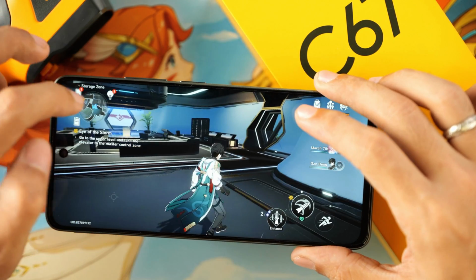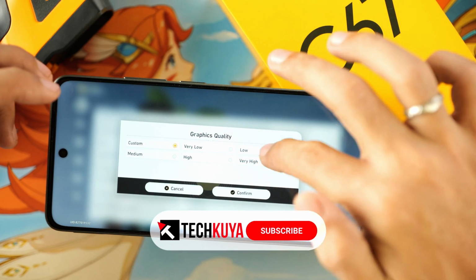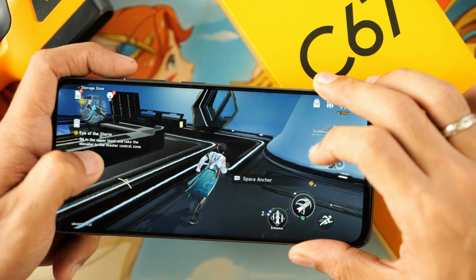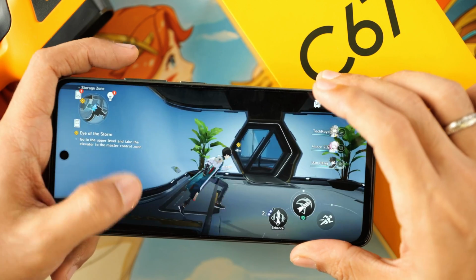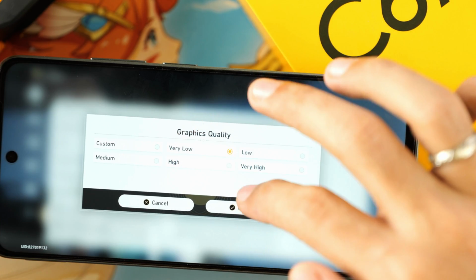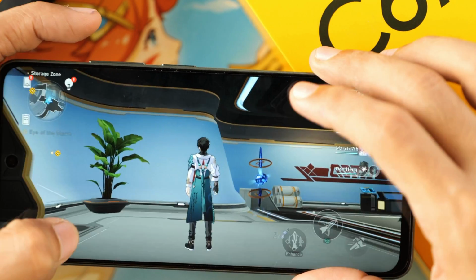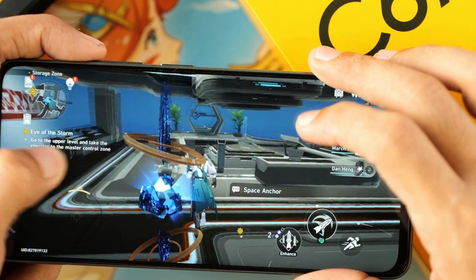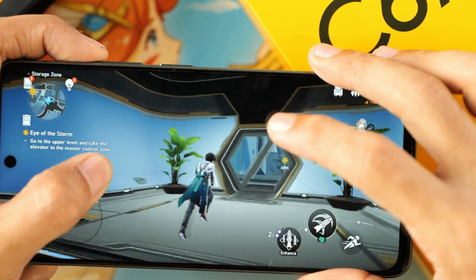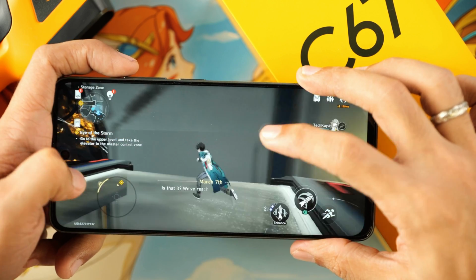Okay, so we're gonna go ahead and drop the graphics down to low. Let's see if that helps. There's a slight improvement in frame rates. Let's go ahead and bring that down to very low. And now we have a very playable game. In a similar manner, its sister, Genshin Impact.